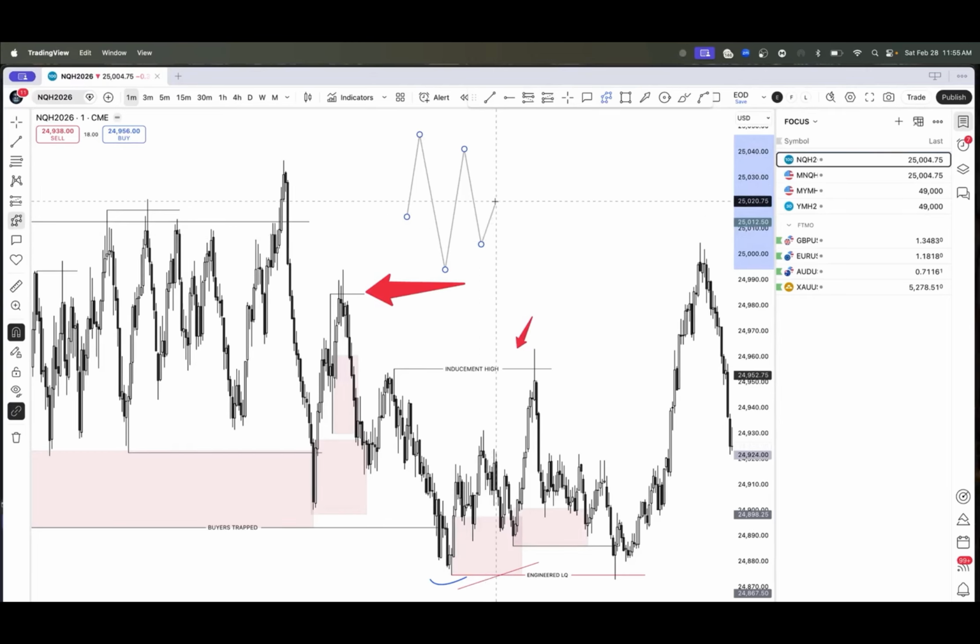Price trades up. As that creates some sort of inducement high, right? And look at what we do. We respect the high as well. Cool. We don't want to be trading from this. Buyers just got induced. Retail's looking to trade that. We want to see that sort of buildup happen. We induce buyers by taking some sort of internal. Cool. Trap. Boom. Take that entry because you have all these highs to target.